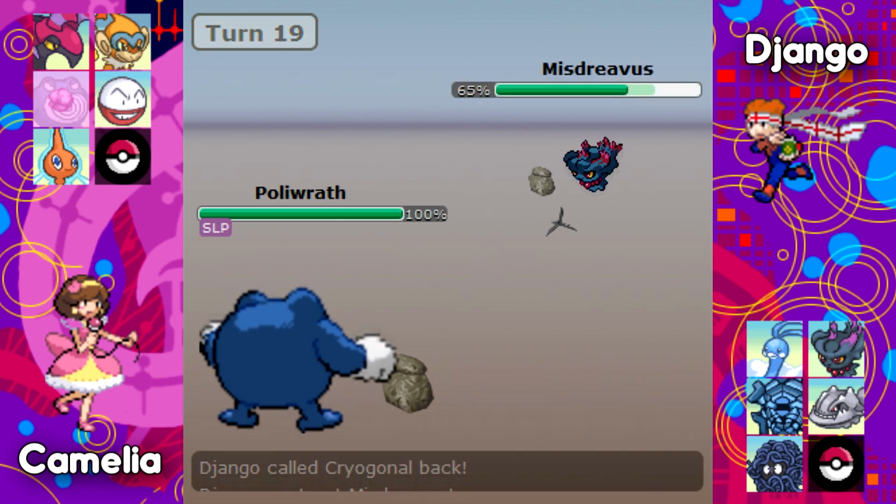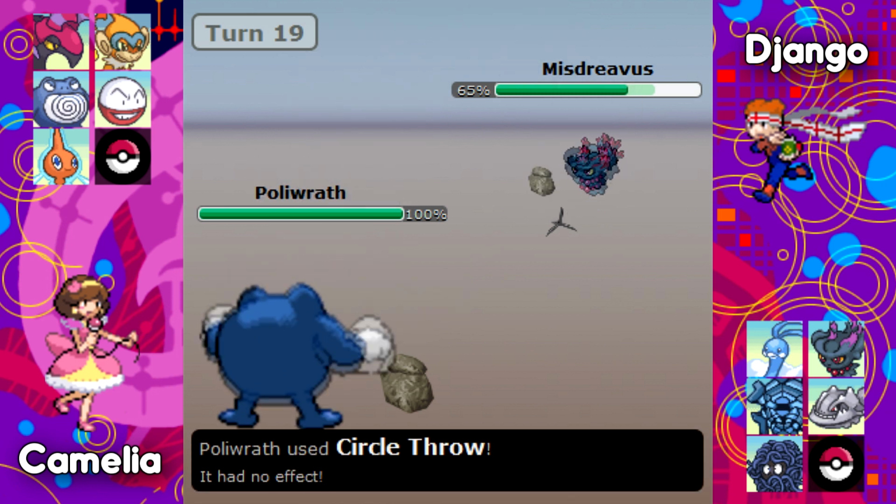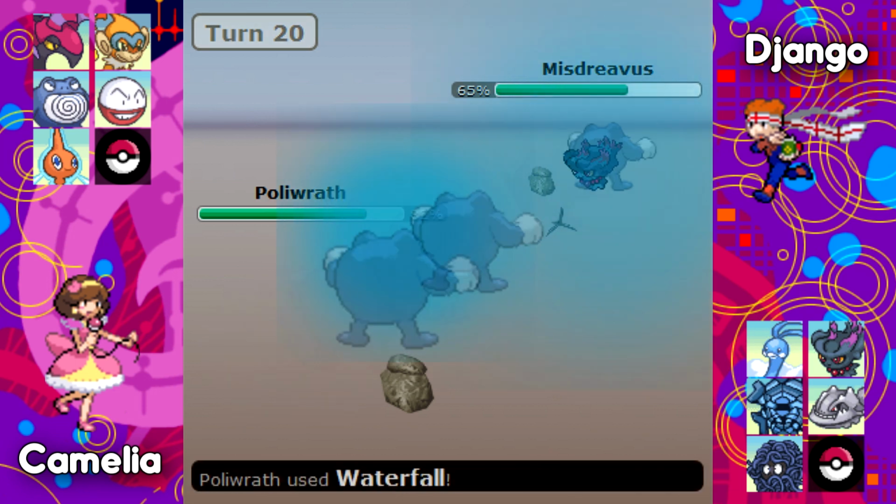So he's going to go into Misdreavus here, trying to get the Taunt or the Burn going, but he does go for the Circle Throw, and since it's a Ghost type, it obviously doesn't do anything. Now, he makes a strange move here.